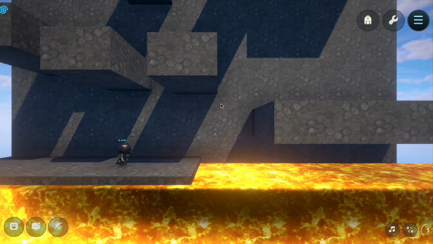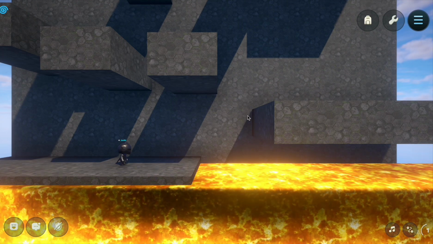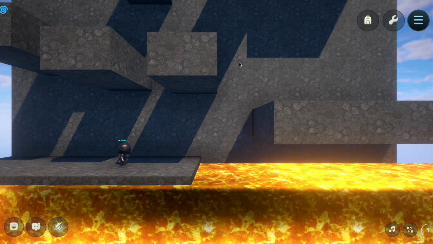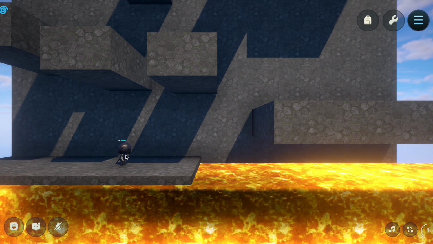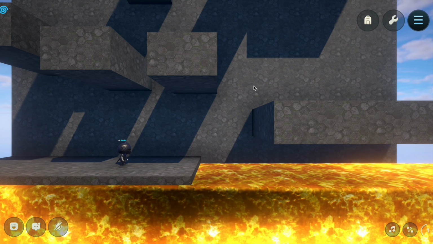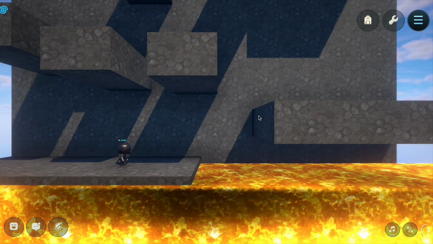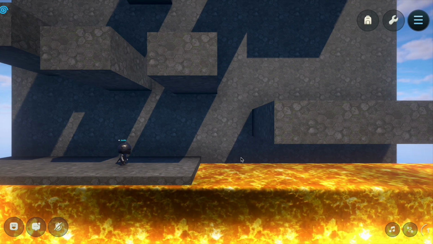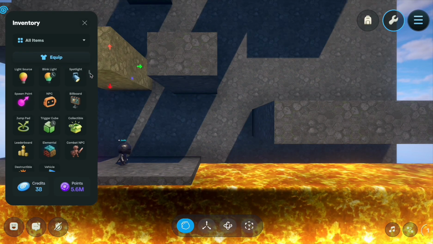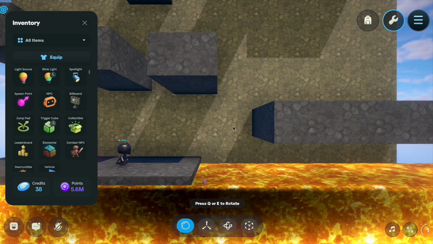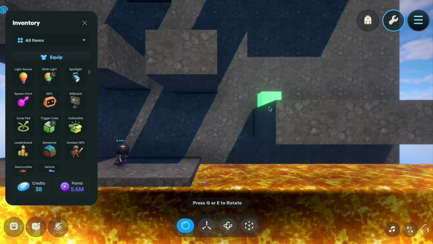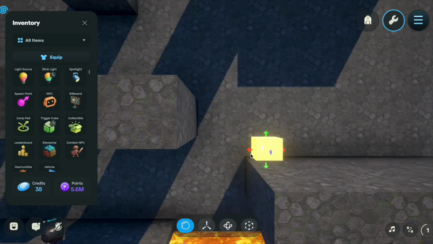And the aim of the game here is to outrun the lava. So this little gap here is where we need to trigger to say we want the lava to come up. And the way we do that is by using trigger cubes to allow the system to know in the game that we're going to trigger an event to make something happen. So we need a trigger here to tell the lava to come up. So we click on the edit tool here, and if you look through the inventory here, we have a trigger cube. Click that. Again, it's exactly like the building cubes. Click it on here, and then what you want to do is manipulate the size.